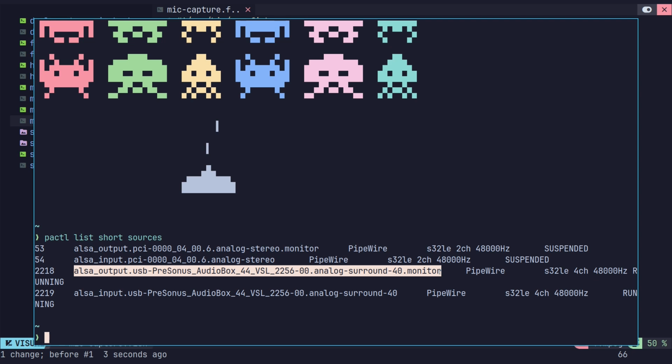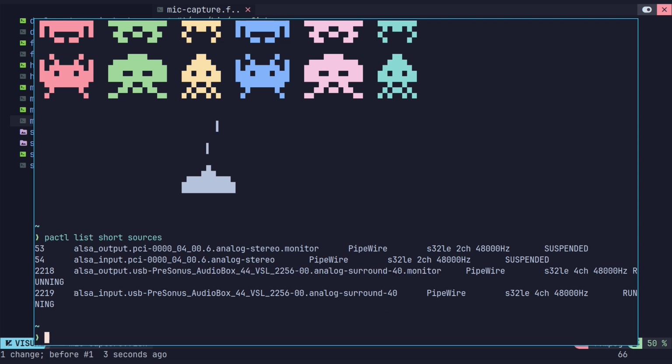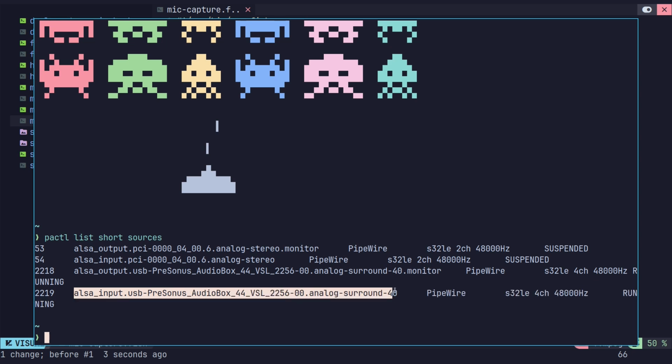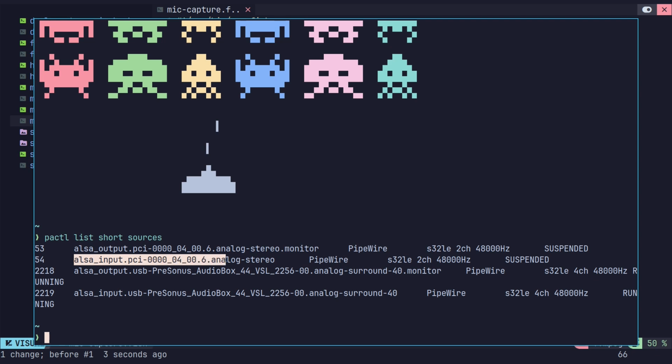And it does not use your volume or your mute or anything like that. So if you try to change your volume, it's not going to change the volume of the sound that you're capturing. That volume is just changing the speakers that you hear. So you would do it a different way. So anyway, we have two things here. This input one down here is going to be my microphone right now. And if it was the internal one, here's the internal up here, right here. This is my laptop microphone. So we could use this one too.